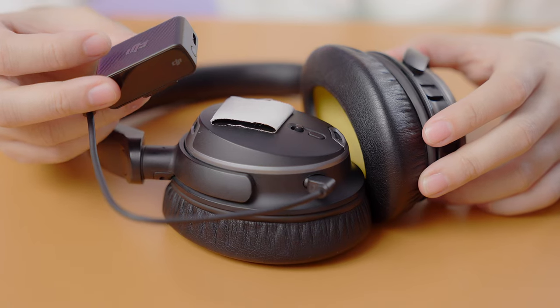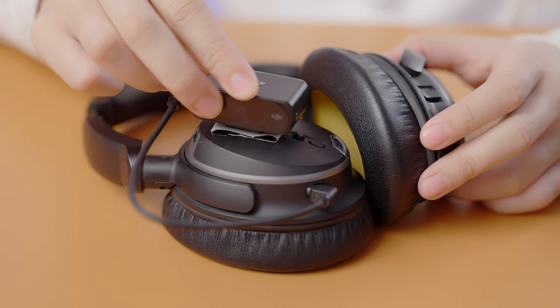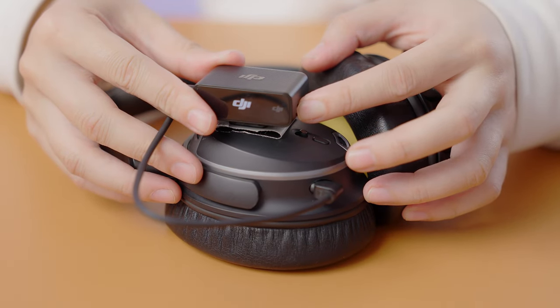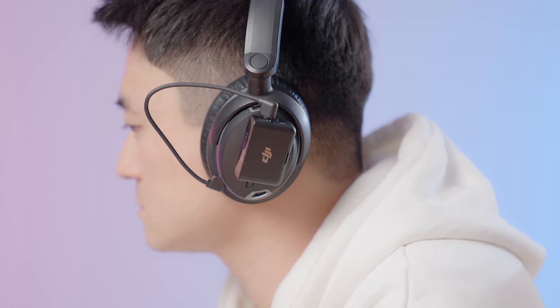The next tip: sometimes it's helpful to remove the cable while monitoring your sound, and you can do it through your headset. Using an adapter, I can plug my headset into the receiver and it becomes a wireless monitoring device — I can monitor sound without a cord. I can walk fairly far and monitor the sound coming from the transmitter. To record, just press record on the device itself and it records the audio right there. So you don't need a camera or separate recording device — it does it itself. Depending on your profession, some people might only need audio: headset on, press record, whether it's a voiceover, an interview, or capturing sound — no 3.5mm cord dragging along limiting your travel range.